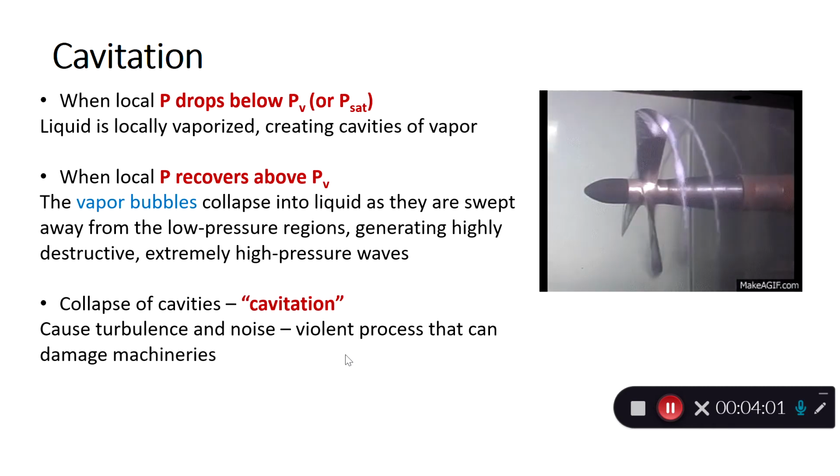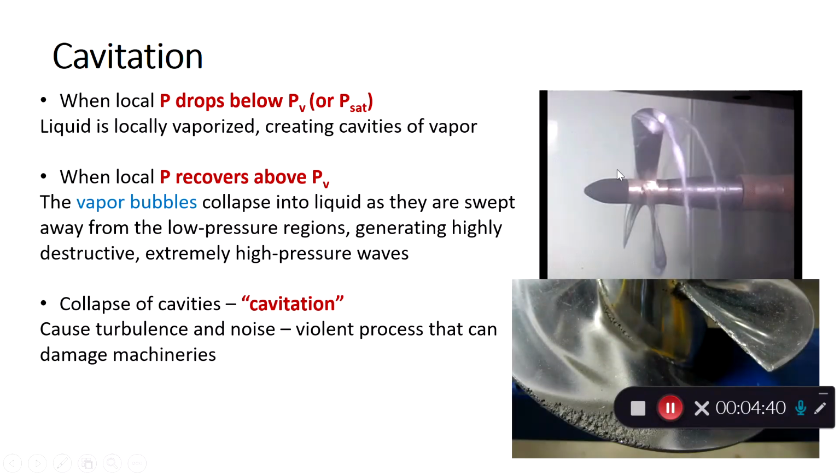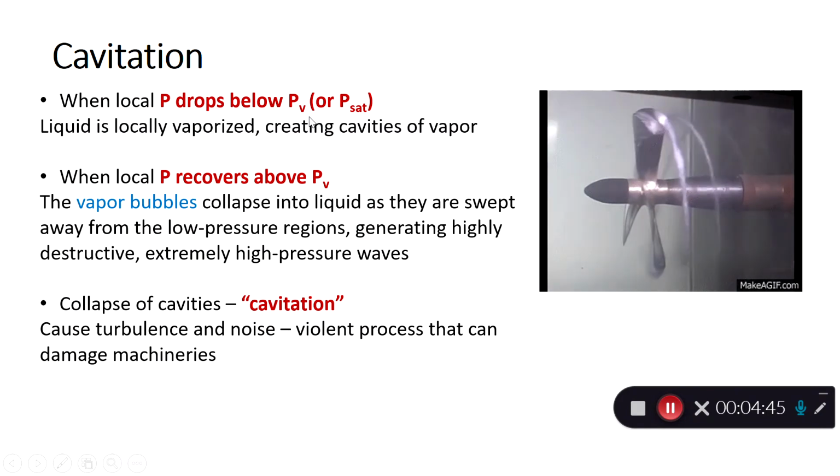Now let's go back to the process of cavitation to see how it's formed. Take a look at this image. At the blade here, the blade is moving and you can see a trail of air bubbles. How are these air bubbles formed? They are formed as the blade moves. Movement produces kinetic energy, and kinetic energy will reduce the pressure at that local region, not in the entire tank, but only at the trail of the blade. This local pressure drops below the vapor pressure, lower than the PSAT that we learned in the previous slide. When it drops below the PSAT, it starts to form cavities of vapor.